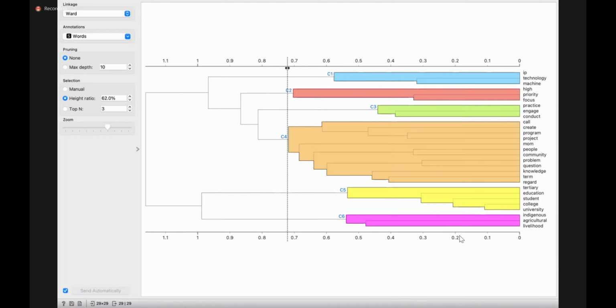Siguro kahit isang cluster lang, pwede nyong i-describe based on ano yung nagiging relevance nito sa inyong research batay sa inyong conversation kanina. Ano bang relevance ng technology at machine?